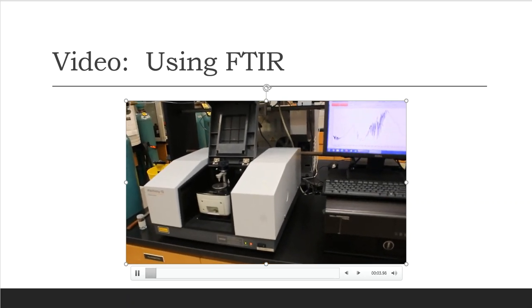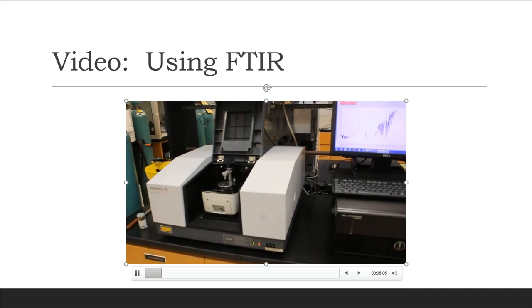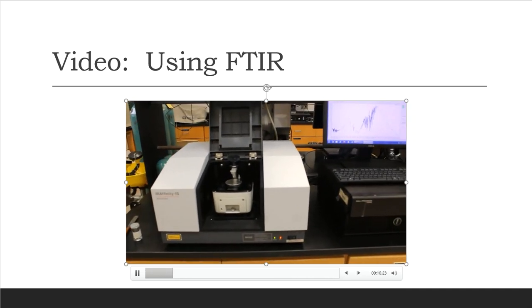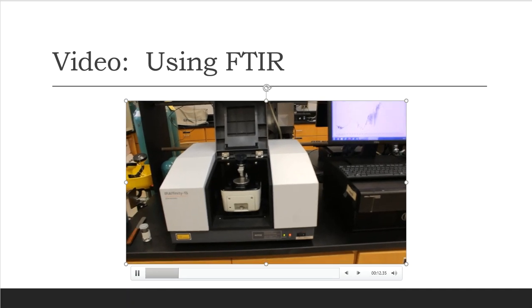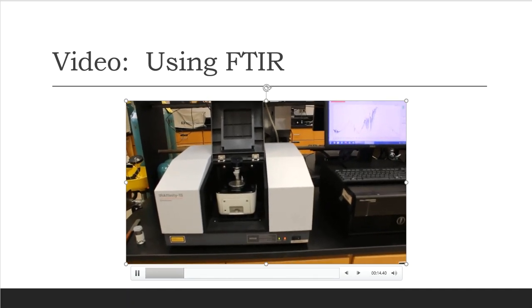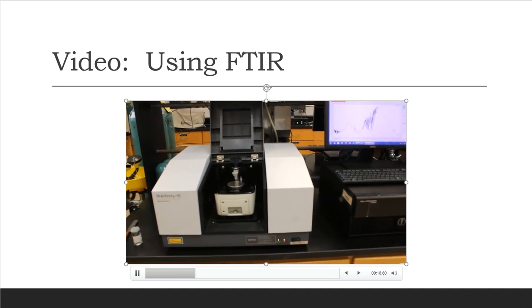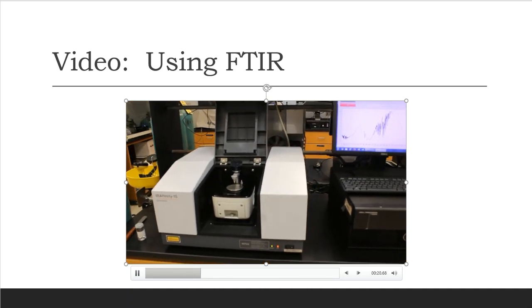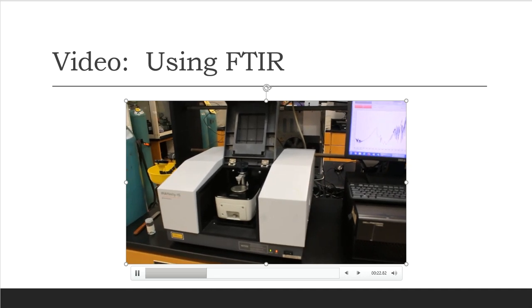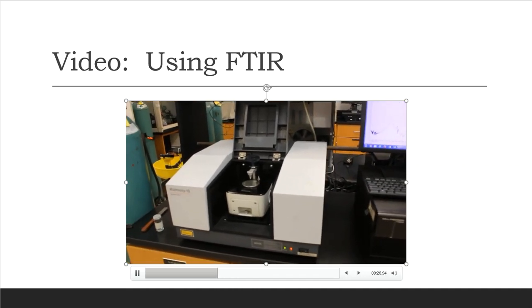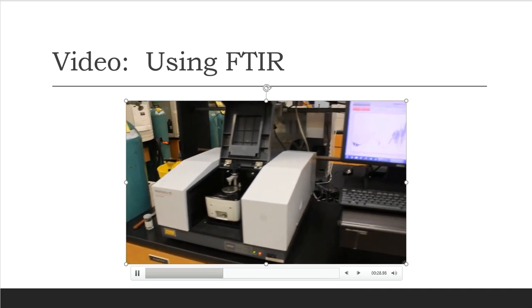If you've had one of our classes before, you know what this instrument is. This is our FTIR instrument, which stands for Fourier Transform Infrared Spectroscopy. So I'm getting ready to put a drop or two of my distilled ethanol onto this instrument, and hopefully this instrument will tell me that it is ethanol before I decide to drink it. All right, so this is just a way that we can identify a compound in a laboratory.